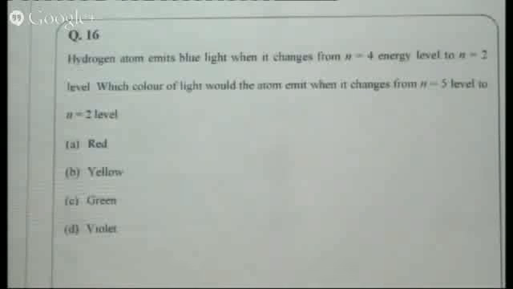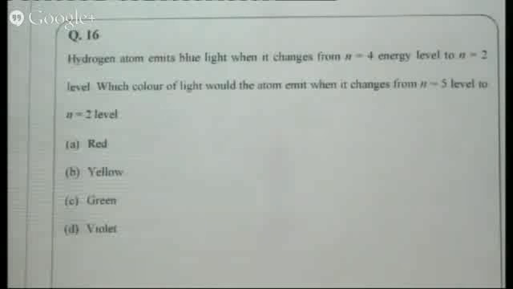सोच के बताओ. Now in this question you practically don't have to write it. Visible spectrum clear है? है ना? Now when you jump from 4 to 2 or you jump from 5 to 2, पहले मुझे बताओ एनर्जी डिफरेंस ज्यादा किसमें है? पक्का लैम्डा कम हो गया. If the energy difference is more, then lambda is less, and if lambda is less, you move towards left. So अगर blue था तो क्या आएगा? Violet. So the right answer is D.